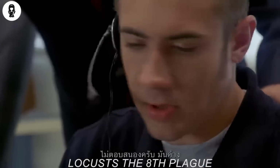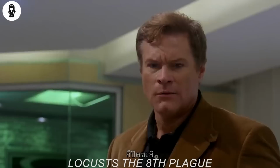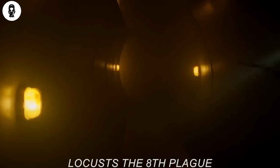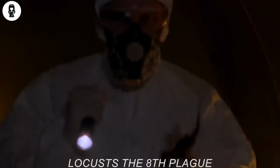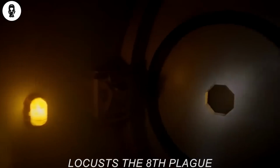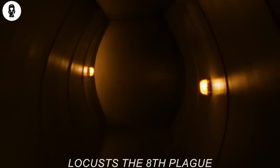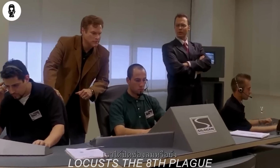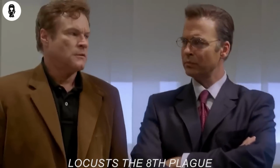Upon inspection, they realize that one of the vents has been jammed midway through the closing process and that it needs to be closed manually. Seeing this, Gary immediately sends one of the Silogen workers into the tunnel system in order to close it before the locusts escape. As the worker gets there, he finds that the vent is stuck in an open position. Before he can communicate the problem to the team, a swarm of locusts flies towards him and pierces through his body, killing him on the spot. They then escape from the Silogen research facility through the open vent.